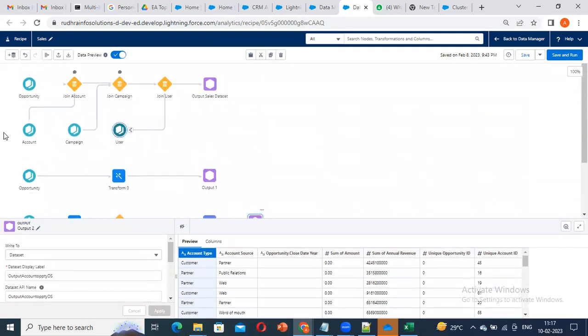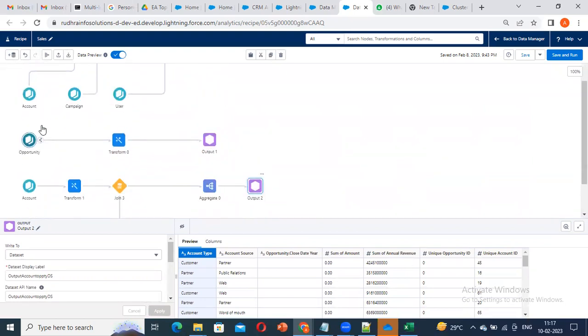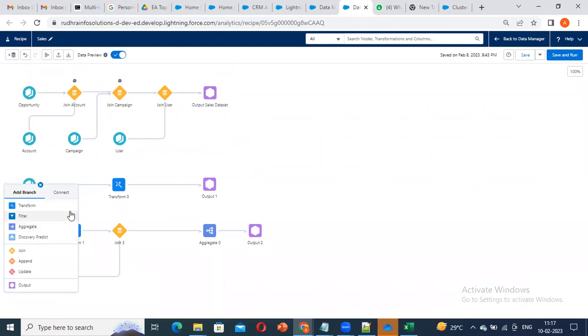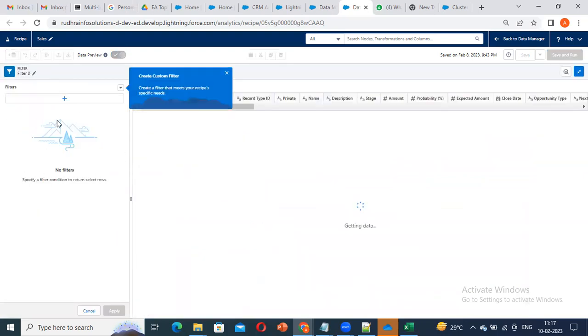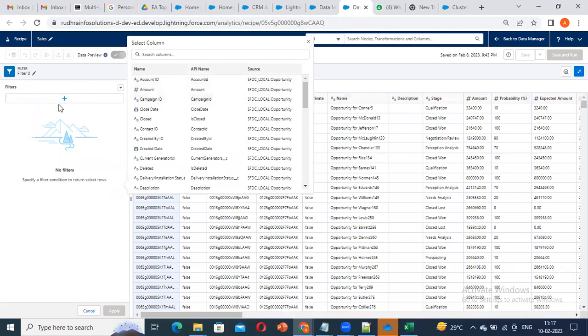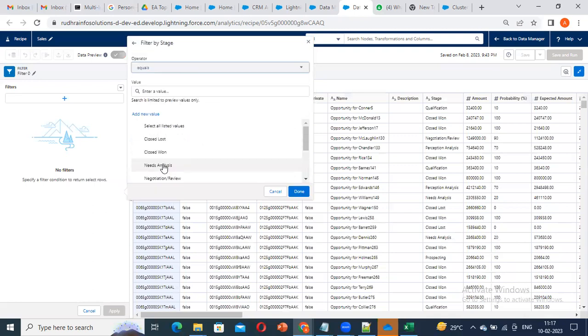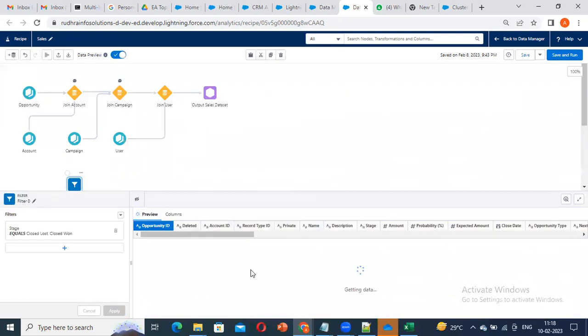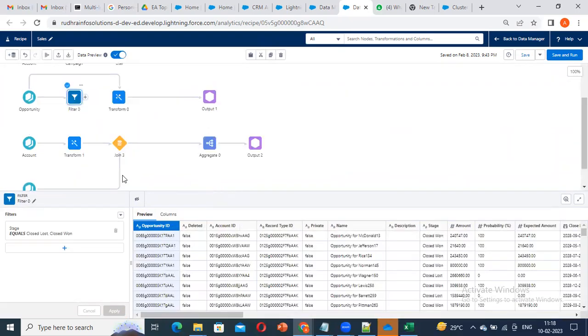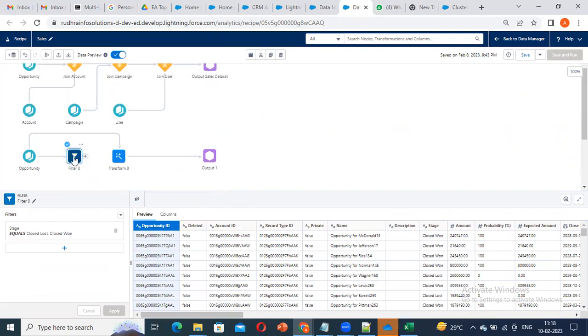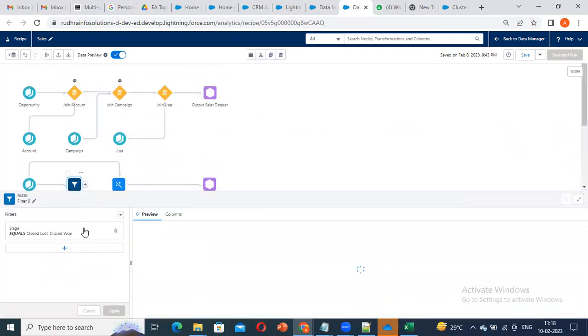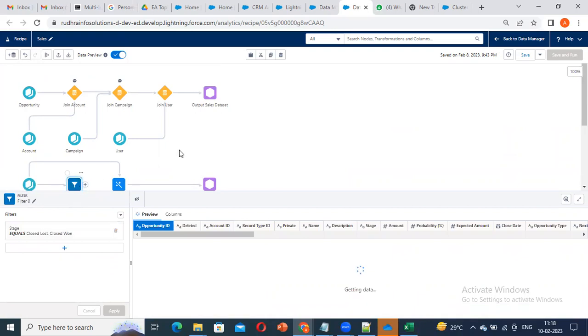One more thing is, we haven't tried creating an aggregate for this. Suppose you want to add a filter, just click here and go to filter. A filter should always be added at the beginning of any of the transformations, because when we add it at the beginning, it will reduce the runtime. Instead of adding it at the end, adding it at the beginning will normally reduce our runtime. So it's always a better practice to add a filter at the beginning.